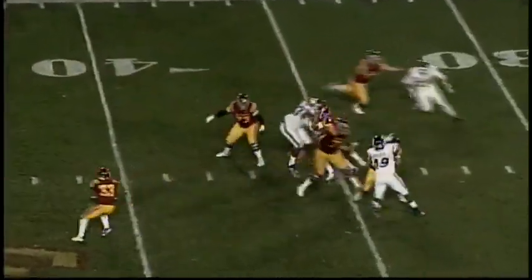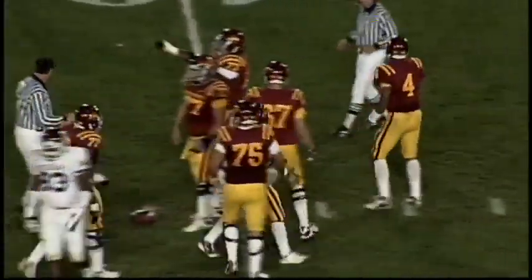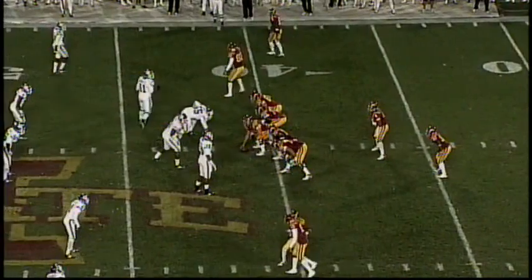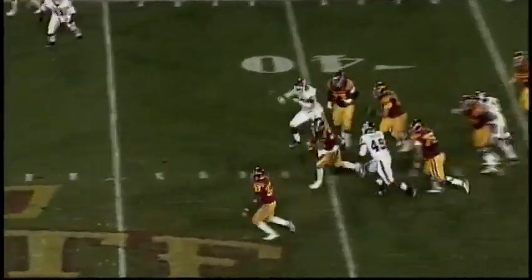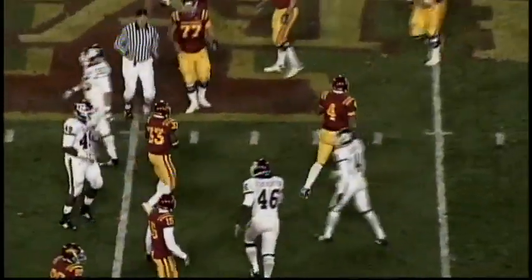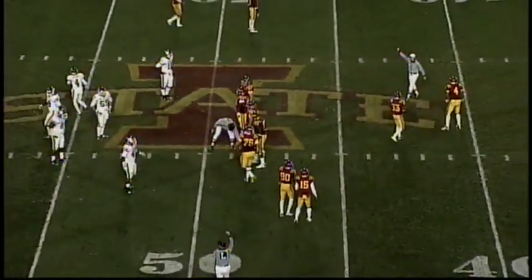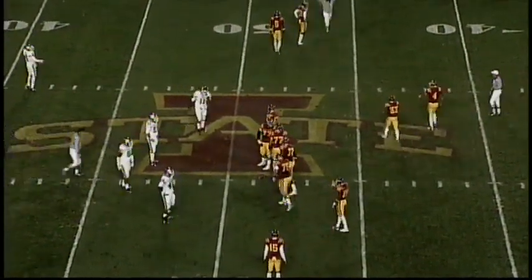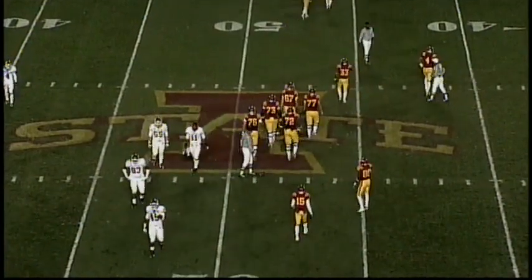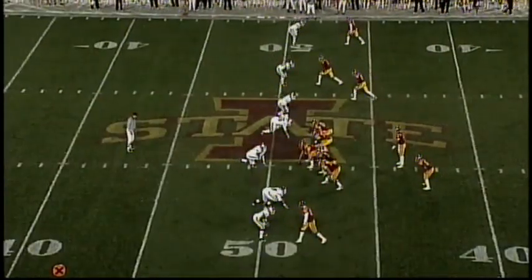There's the snap — sets his pocket, now he decides to run, coming back to this side, the Aggies chase him. He goes down near midfield at the 49 — time: 12 seconds, way short of the first down. This will be a fourth down play — fourth and ten — they're going to let time run out. The homecoming crowd didn't like that at all. Wait — they stopped it with two seconds left, apparently they want to throw a Hail Mary. Frederick, Hunter, Dixon, Greg, Gore, and Brown are the DBs. Fourth down play, two seconds until halftime.